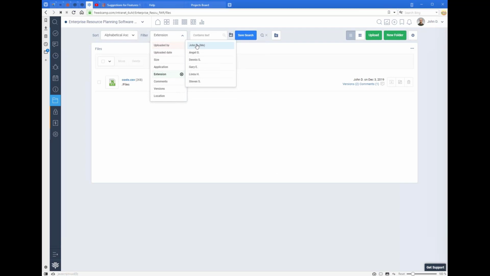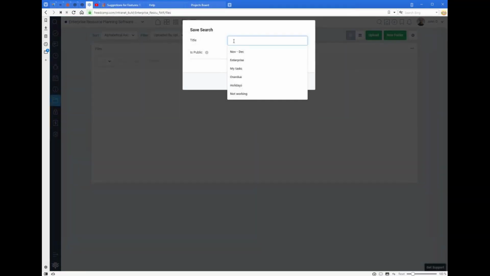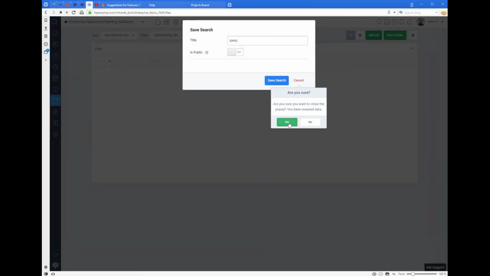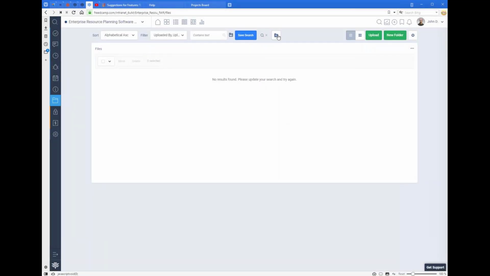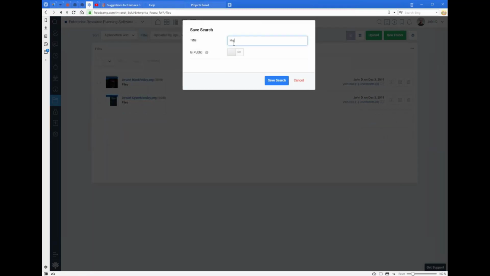Plenty of options: uploaded by me last month, and it should be like 1 to 5 megabytes. It's very easy. Again, you can save searches and give them a name, if you frequently search for files. For example, I want to search all images uploaded by me last month, my PNGs last month.